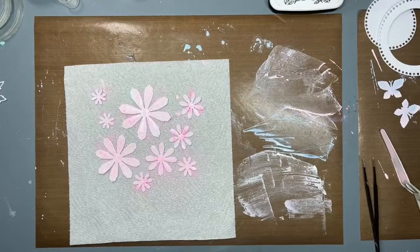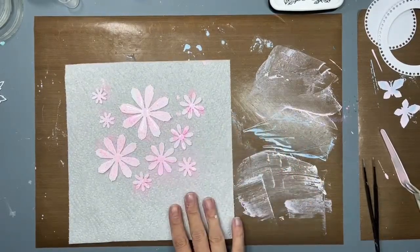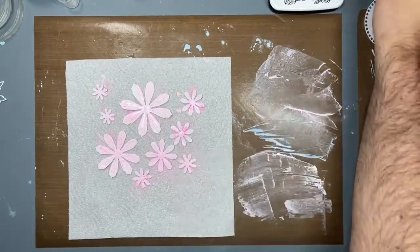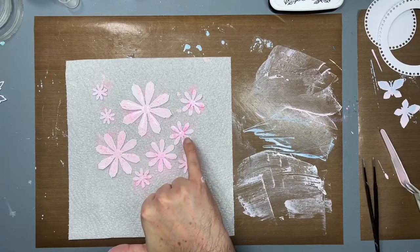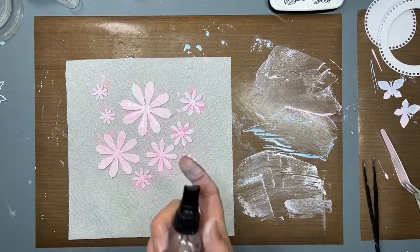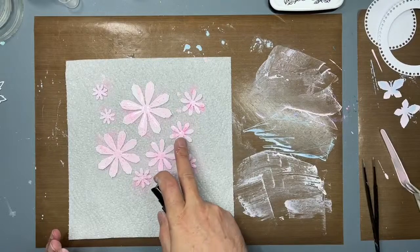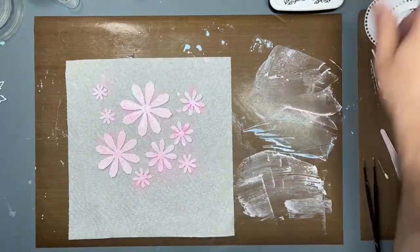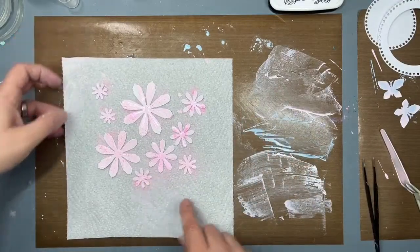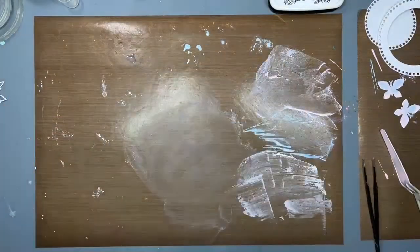I'm not going to do this tonight, everybody, but you can do this yourself. Where I've got thicker areas of the powder here, you can mist it. If you mist it with the water, it will spread even more. I don't want that look tonight. I want the powder to just sit where it's wet.